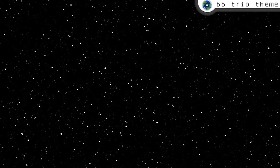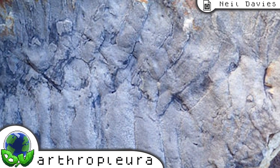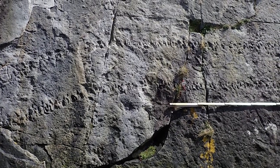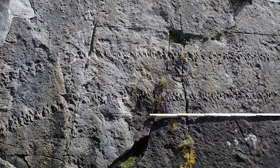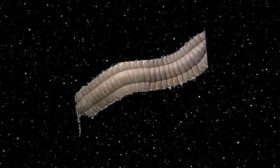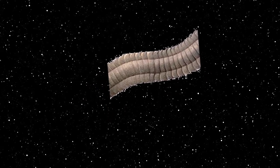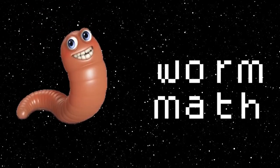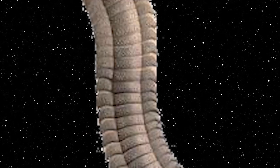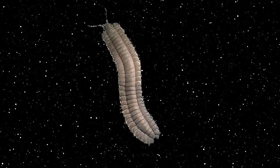Dinosaurs weren't the only paleo discoveries made this month. 326 million years ago, during the Carboniferous Period, an extraordinarily large millipede known as Arthropleura roamed the forests of Howick Bay in Northumberland, England. I will elect to nickname this specimen Arthur. Found within a cracked cliffside, the fossil was originally discovered back in January of 2018. Several body segments of the animal were well preserved, but were missing a full image of the creature, including the head. Using the principles of worm math, we've observed that nearly every species of myriapod are 4.78 times longer than they are wide. Arthur's segments were approximately 1.8 feet wide, so we estimate the total length of the animal was a whopping 8.6 feet, making it the largest known land invertebrate ever discovered.